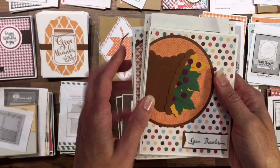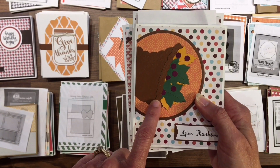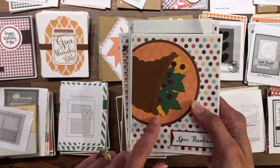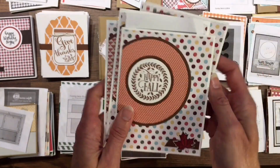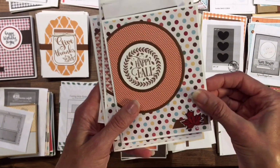And then another version, I had this cornucopia die cut in my stash. It was actually pretty long. It came up and curved around, so I cut it off just so it fit in the circle. I wanted to use it up, and I felt the colors tied for the most part, so I made a Thanksgiving card out of that one. And then this one I just did a Happy Fall sentiment from my Silhouette.